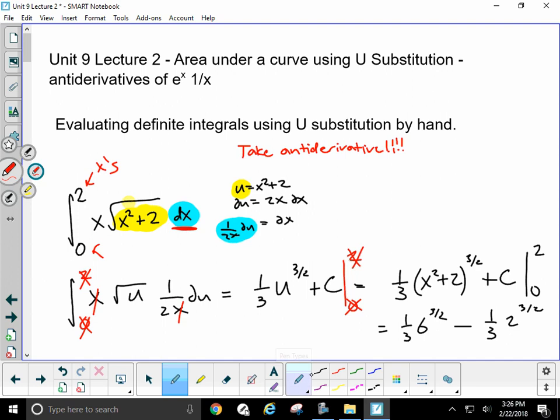When I switch from dx to du, I switch the axis on which my graph is placed. And that means these numbers 0 and 2, which are x's, can't be used if I have a du or if I have a u. So the integral and this need u's. Now, discuss with your neighbor what we would put instead of 0 and 2. Figure it out.